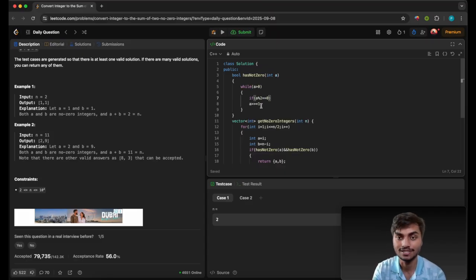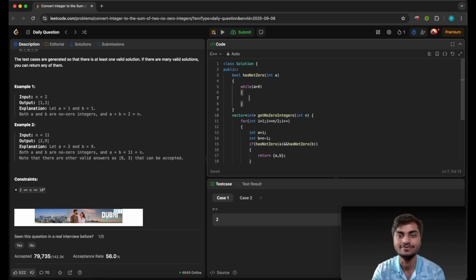No, we don't have to check in binary. I'm doing it like checking binary digits, but we have to check the decimal digits. So what we'll do, we'll do modulo with 10, and we'll check if that equals 0.